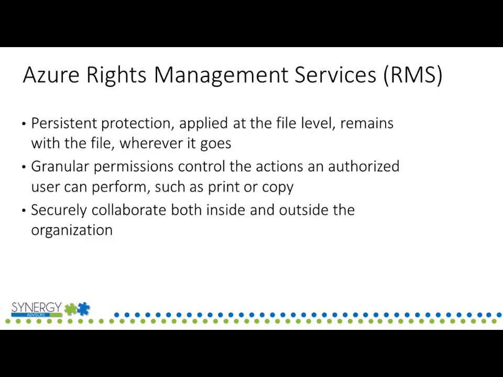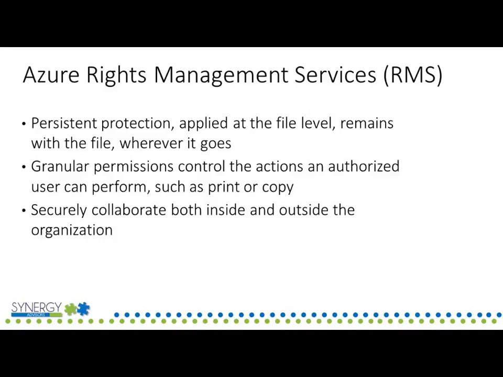Let's take a step back to talk about the protection policy we are applying here. These permission policies are provided by Azure Rights Management Services, or RMS, which is an information protection solution provided by Microsoft. Azure RMS works by protecting documents and emails at the file level. Protection is persistent. It goes with the file, no matter where the file goes, which means your sensitive information is secure inside the organization and beyond.